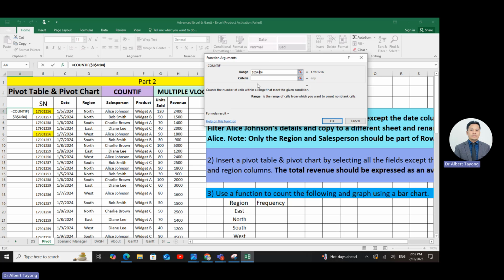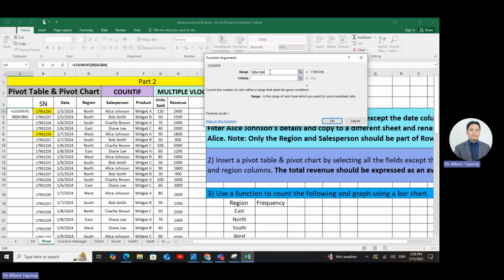Here we are going to let this one change, so the next will be 1790127. We are not going to lock everything. We can lock, for example, the first part only. If it doesn't work later, you can edit that one.